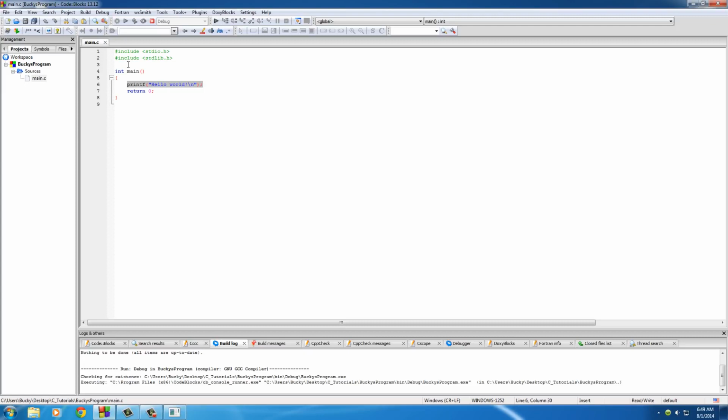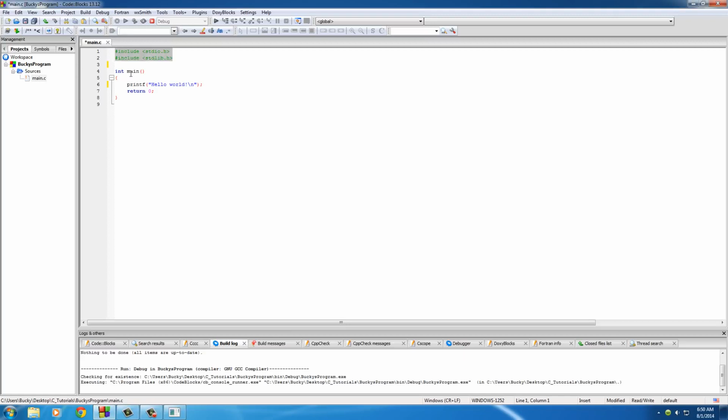And another thing I want to mention is this. Blank lines and indents and white space, it doesn't matter to your computer program. It's just for making your code more readable. So if you want to enter a bunch of times, if you think that's more readable, if you want to press tab and put this way over there, it doesn't matter. Let me clean that up a little bit. It's just for the developer, whatever is the easiest to see. So again, white space, blank lines, indents don't really matter.